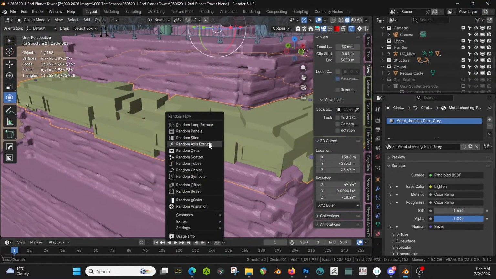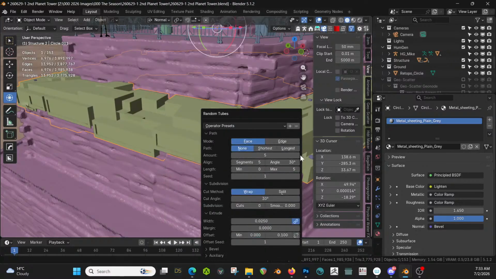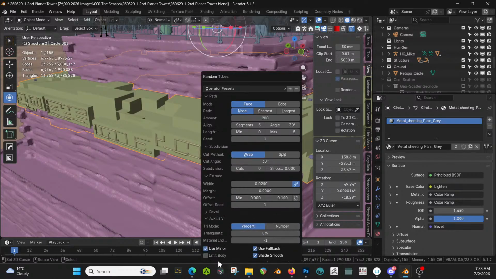Shift Q, let's add some tubes. Amount 50. Maybe even 200. Limit the body. Cool. So I use the same spot. Margin 0.25.